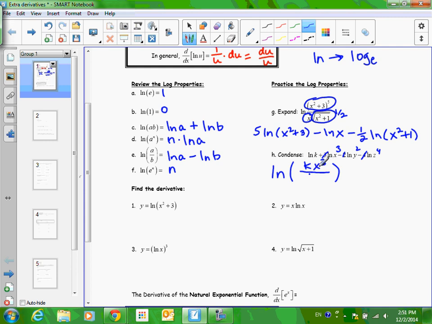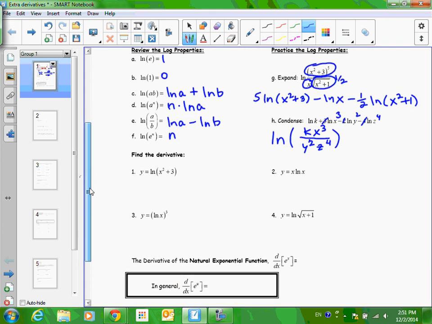X cubed. Some of you might have written 3x in the numerator, but you didn't follow that property, property D, which has to do with powers. The last 2 logs were negative, so both of those terms should go in the denominator. I see students here wanting to say, no, it should be y squared divided by z to the 4th. That is a mistake, and you're making it harder than it needs to be. It's a positive log, numerator; negative, denominator. That's really all you need to think about.